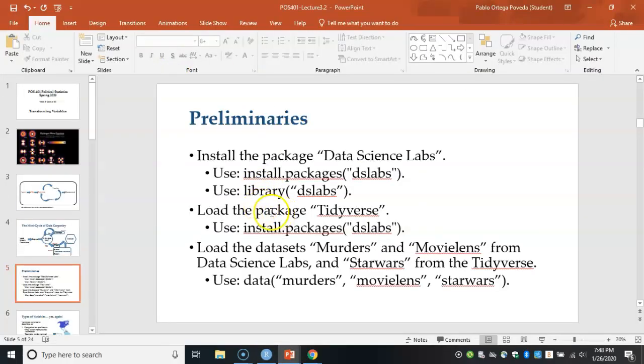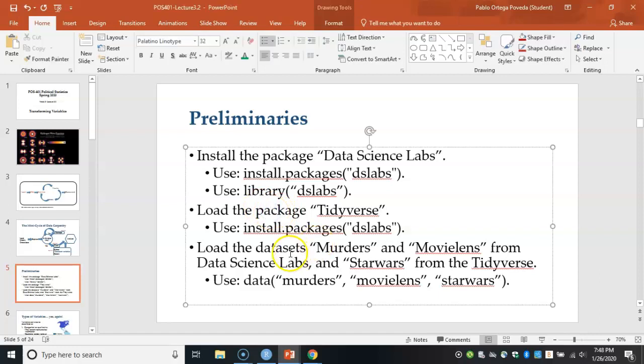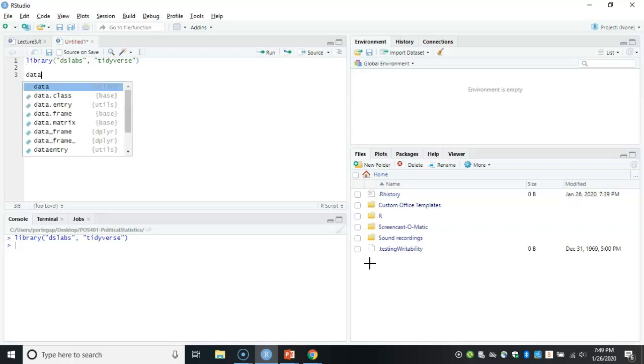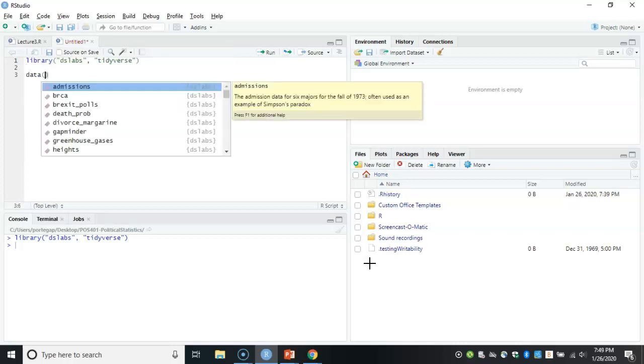That's the first step. Okay, and now I need to load the datasets Morders and Movie Lens from the Data Science Labs package. So I use data. Remember that we can upload data or read data that we already downloaded to our computer or that is attached to packages.